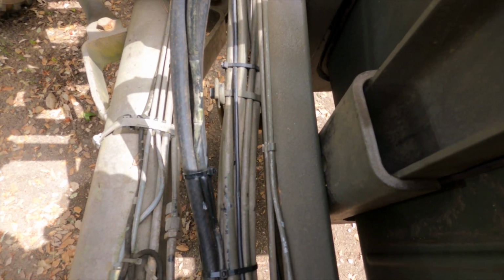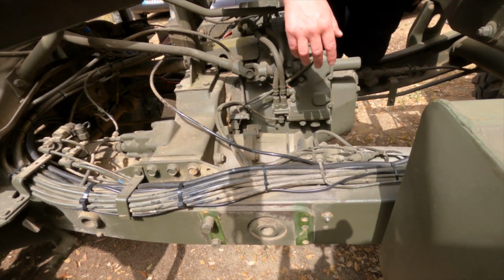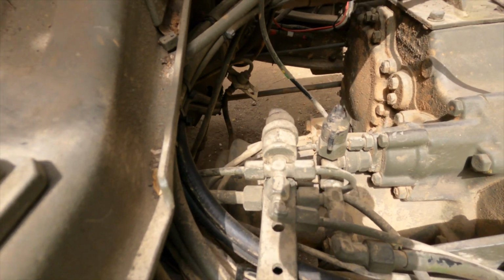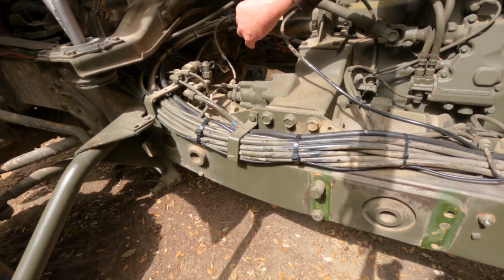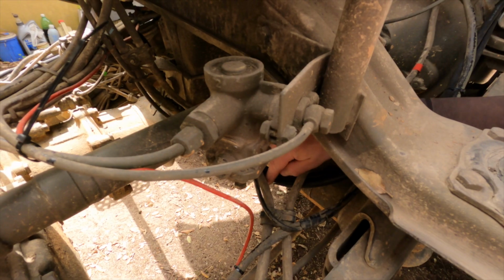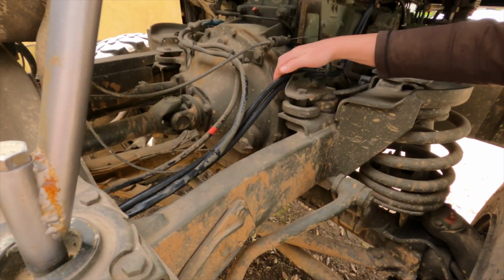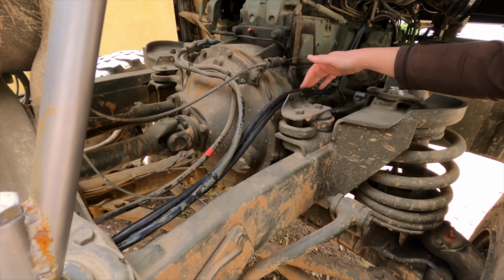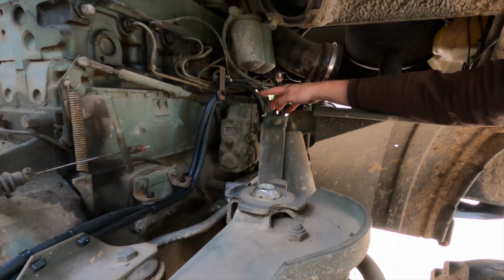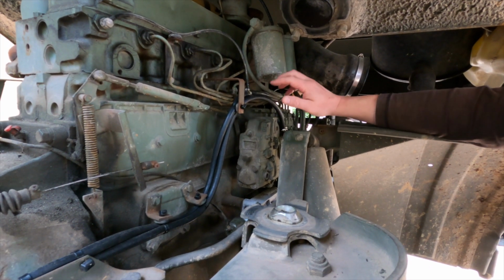I tried to make sure that they are protected and to the side and following the original line, so I've had to take off this bracket and put them underneath there. They go under there and then under the cross member on that end. So they come under here, go under this one and to here, and then they follow the original routing, the same as this one here on these brackets, into there, and the return one comes from there. So there's actually nothing weird or special about this.